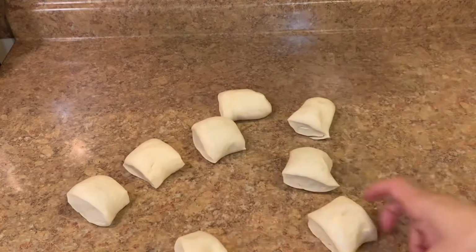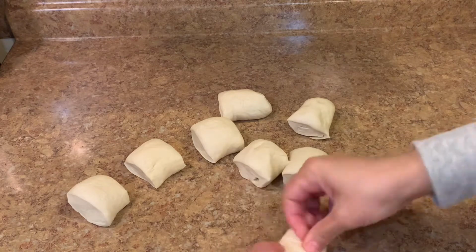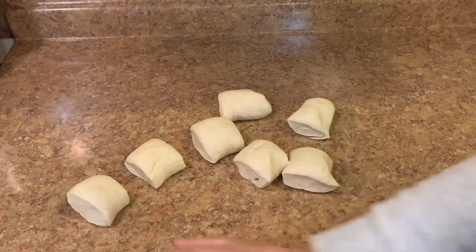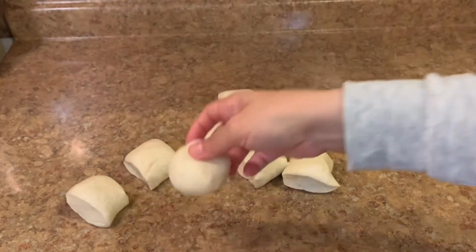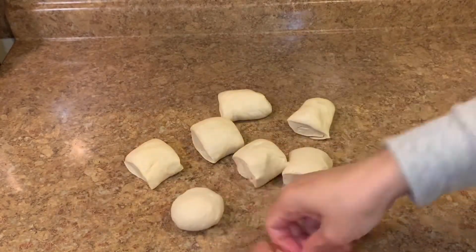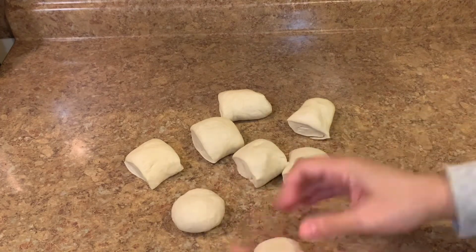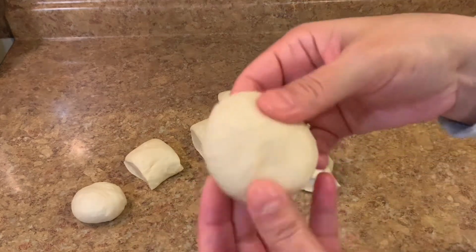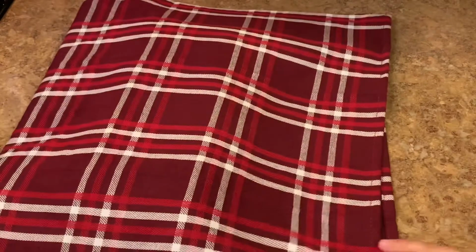You can weigh them to have equal pieces, but only with the eye you can know that it's almost the same size. Then I shape them like small balls like that. Then I will put them aside, cover them and let them rise again the second time. Let them only rest for a few minutes. Like that, it'll be easy to work with. I will continue doing like this until I finish all the pieces of dough that I have. Cover it with a nice clean cloth.